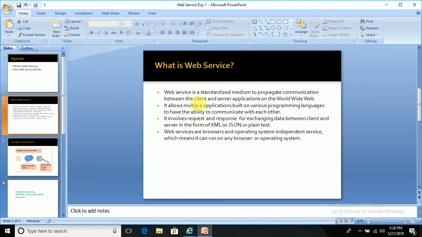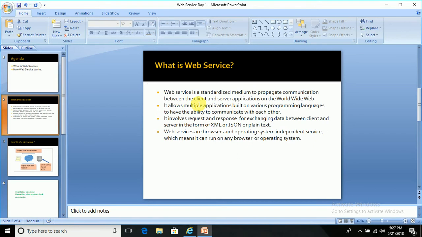So basically the client and the server, those two machines, need to be connected over the network. The client is sending the request and the server is processing the request and sending the response of that service. So web service is used to exchange the data between client and server.